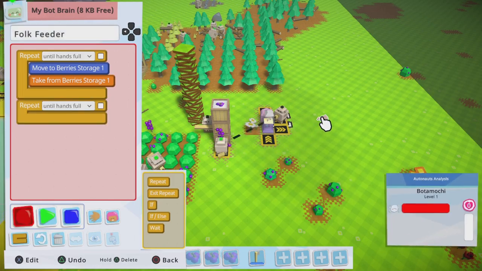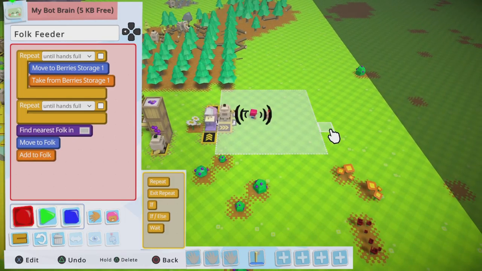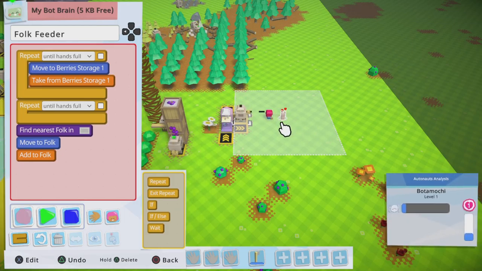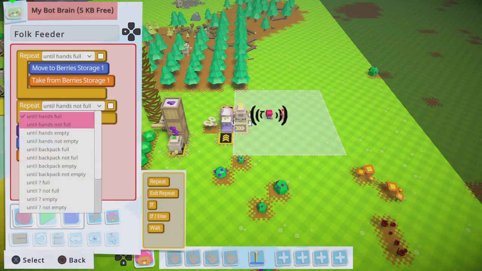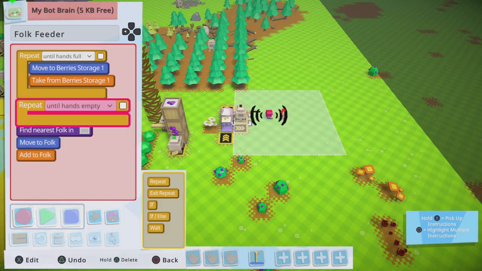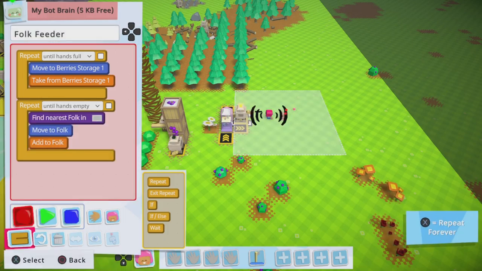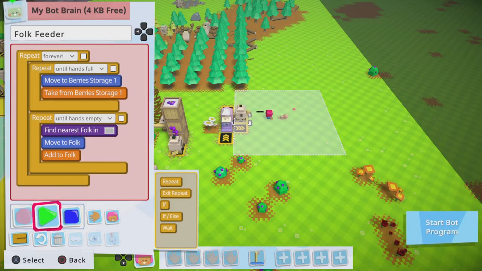And then you're gonna, I guess, come over here. Look at that. Baby just hella ate that food. Alright. You're gonna do that until your hands are empty. Come on. There we go. And repeat forever. Go.